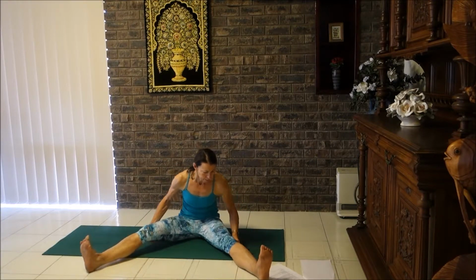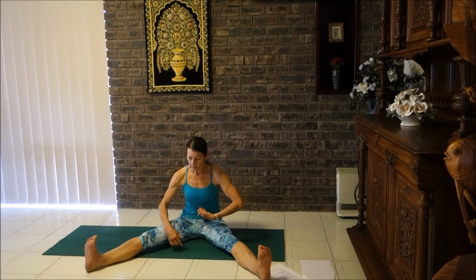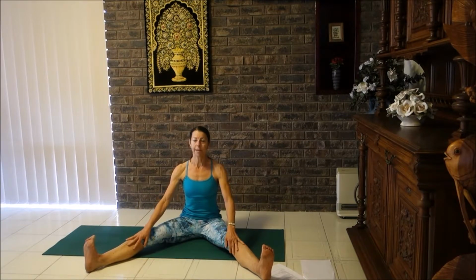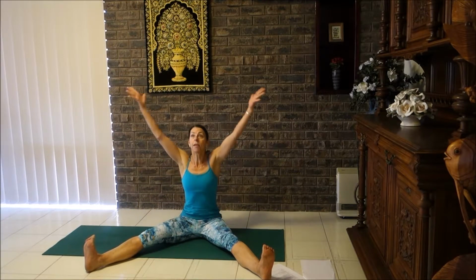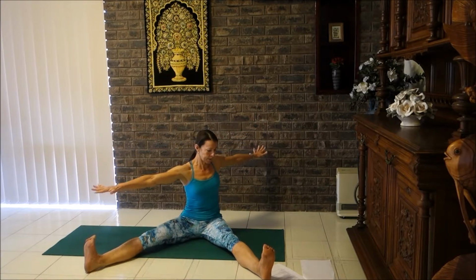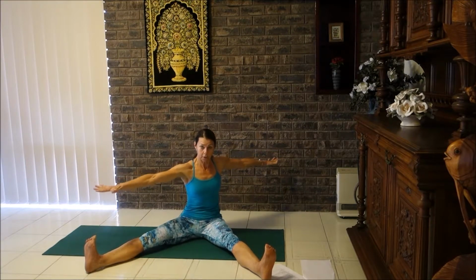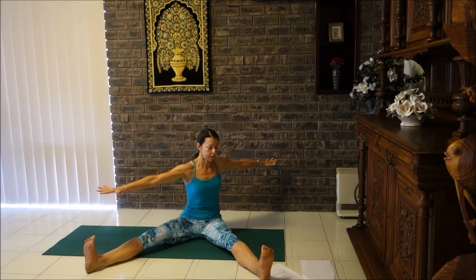Bring the legs out nice and wide. Toes towards you, point them up to the ceiling, and lift up the chest, shoulder blades down. Now we're going to breathe in, lift the arms up, and breathe out. Let's twist. Now make sure your arms are on either side of your torso. We don't want one arm forward and one arm behind. We do want them out to the sides. So your chest will line up with your thigh. So line your mid-chest up with your thigh.